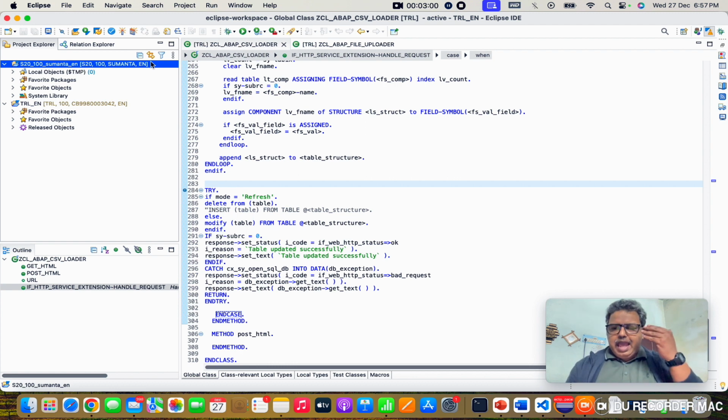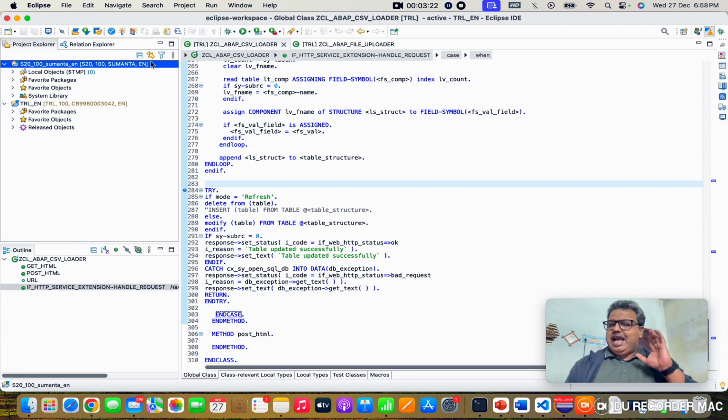So you are creating a class that displays an HTML code. Inside that you have to load your CSV and it will come back into the ABAP code, and you will be inserting the data.